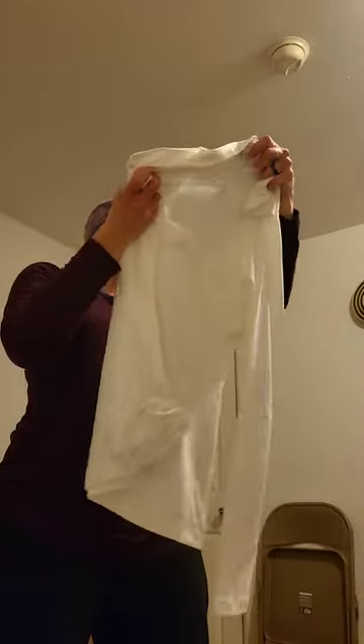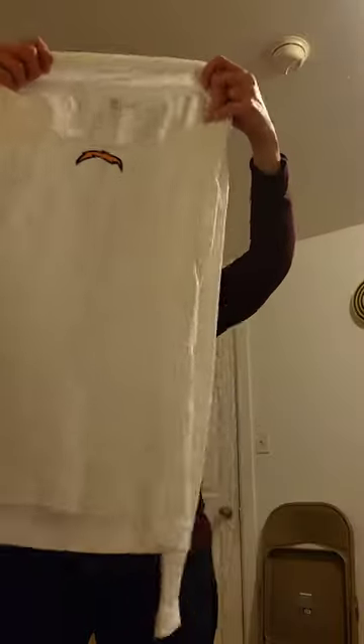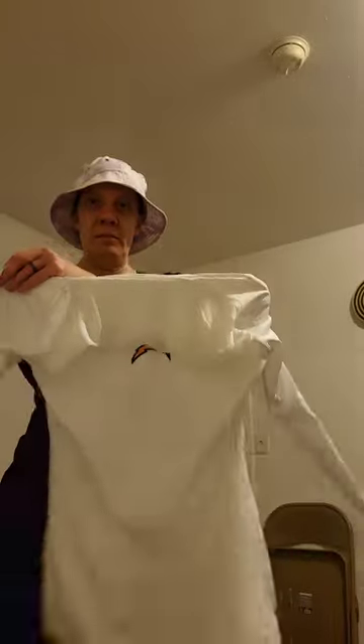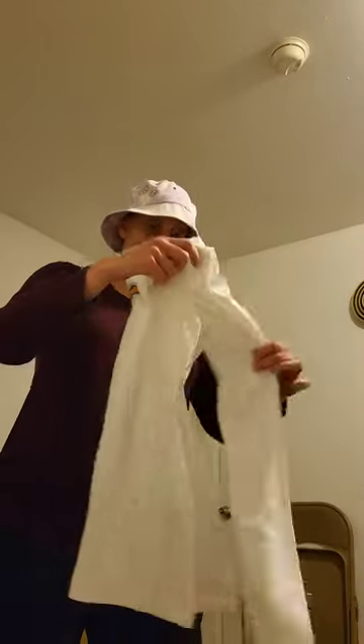Let's see what this one is. This is like a long sleeve top with a weird mesh neck thing, but it's kind of cute. Size medium. And I believe that's the Chargers symbol, because it's an electric volt thing. I've been busy for a few years — I haven't had time to watch football, so teams have changed.